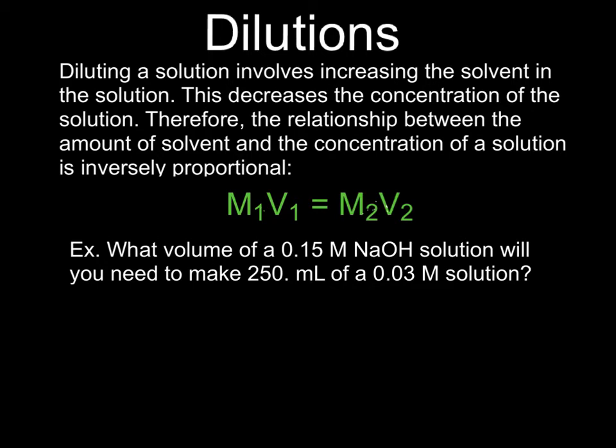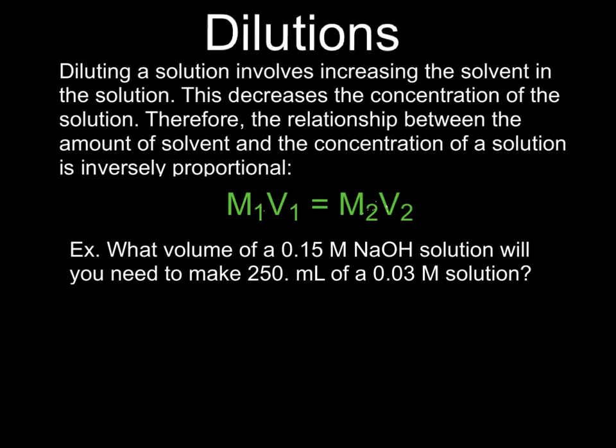So the relationship between the amount of solvent and the concentration of a solution is inversely proportional. This is kind of like Boyle's law. As the molarity increases, typically the volume will decrease. And as the volume increases, meaning you add water to a solution, its molarity is going to decrease. It's going to get watered down. We call it diluted. So let's take a look at how we apply this. It's just like Boyle's law.